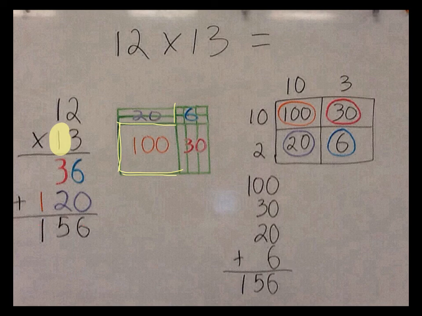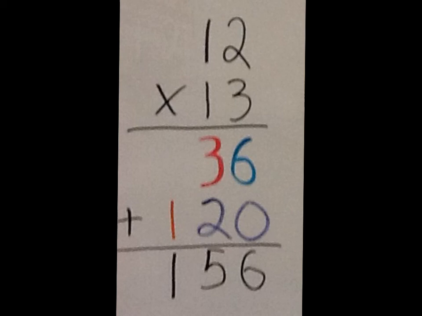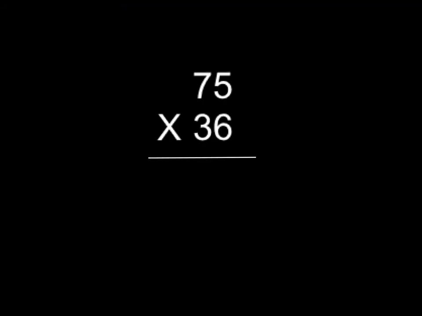So, that's all there is to it. It's 156. And, when you just look at the algorithm by itself, here's how we were taught, right? 3 times 2 is 6. 3 times 1 is 3. Place holder. 1 times 2 is 2. 1 times 1 is 1. Add them up. So, it's going to work. Whether you memorize it this way, or whether you understand that you're really doing 10 times 10, it doesn't really matter. As long as you get the right answer. But, we want the kids to understand that it really is 10 times 10. Because, that's going to give them some great mathematical thinking in the future. Speaking of the future, in our next video, I'm going to show you how to do this nasty guy. 75 times 36. Tune in.